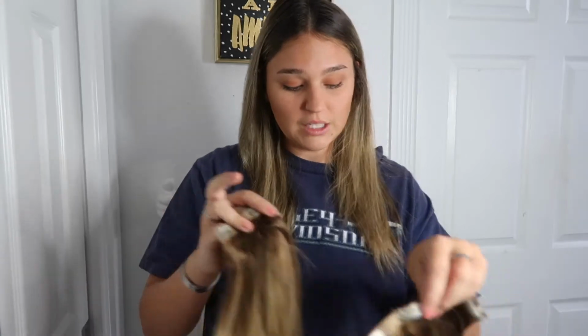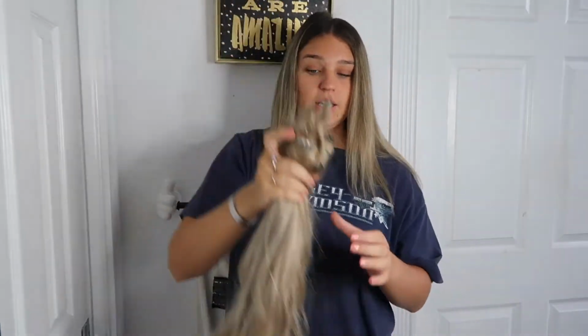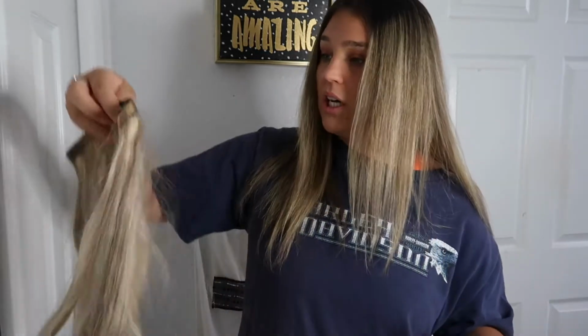So these were my first pair and they lasted me so long, but I also wanted longer hair extensions. So I got another one, which I'll show you right now. This is my 24 inch set. This is sandy blonde and I also tone them a lot. I tone them about 3 or 4 times since I've had them because I did not like how yellow they got. So I wanted to just put shimmer lights in it. And it worked definitely, but now some of them have like a weird ashy tone to them.